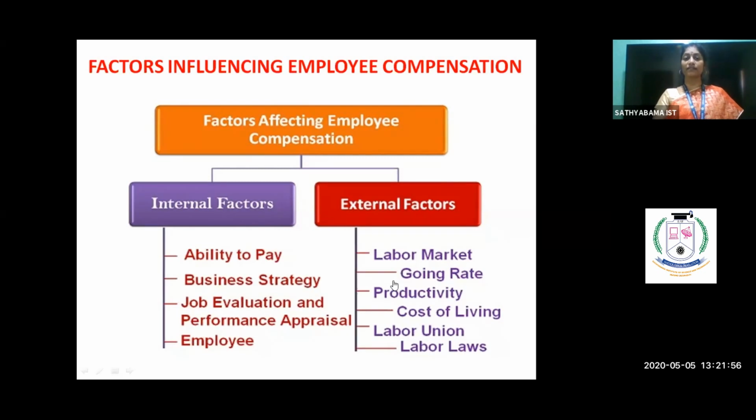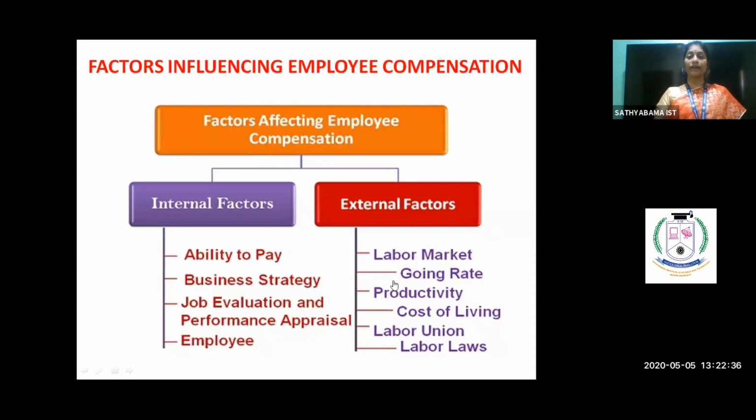The next factor is business strategy. Organizations undergo different strategies at different times, because all organizations in the industry will face all the stages, starting from the initial stage to the growth stage, mature stage, break-even stage, and the decline stage. According to the different stage they are experiencing, they adopt various strategies, and the pay also will be determined accordingly every year. So that plays an important role when fixing the pay.